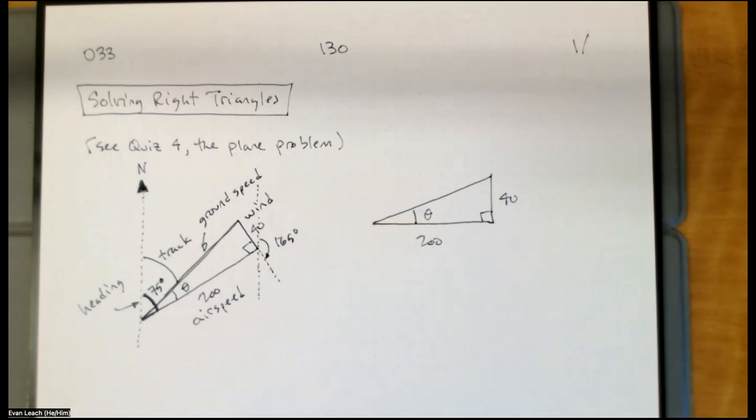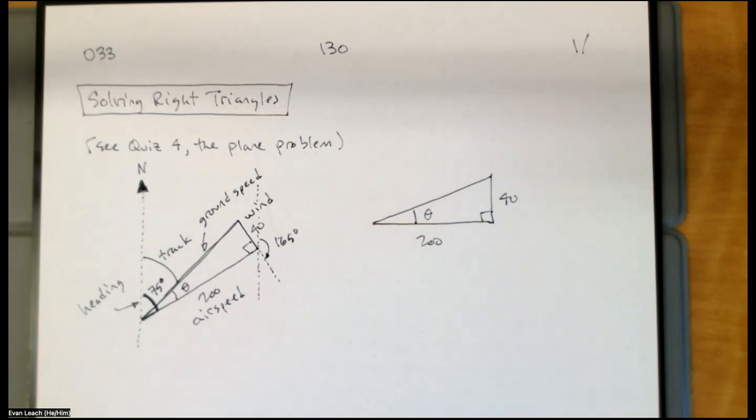None of that matters. This problem only exists so that we could play the solve right triangles game. That's why the direction of the wind, the heading of the wind, has to be so carefully calculated to make this problem work as a solving right triangle. So of all the stuff that's going on in this problem, we're looking for the right triangle. And so we pulled the right triangle out here. We see that airspeed of 200 and that perpendicular wind at 40. That's the contrived part of the problem. The wind is going perpendicular to the airspeed of the plane.